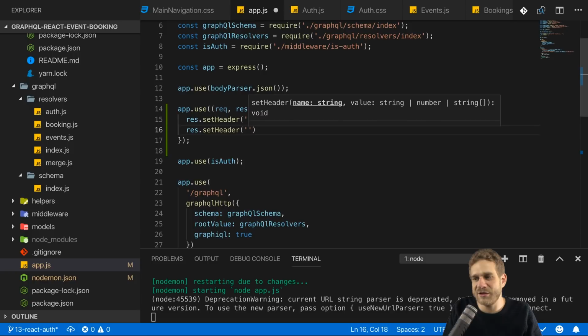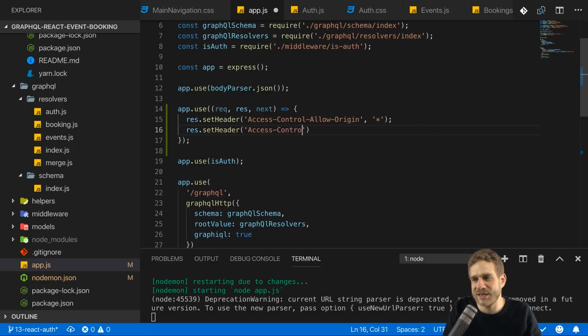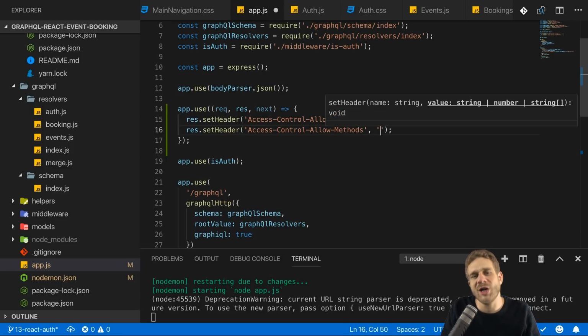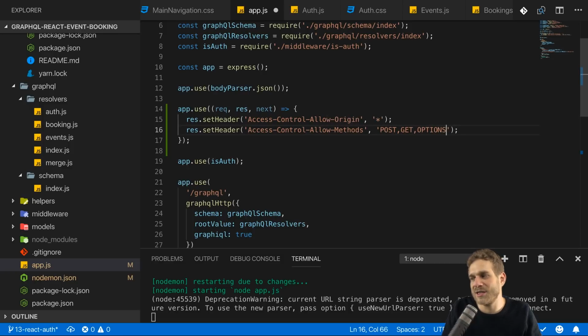Now, this is not enough. We need to set another header too, which is Access-Control-Allow-Methods, because we're granting access basically to every client location, every client domain. But now I want to control which kind of requests can be sent. And there I want to allow POST and GET requests and OPTIONS, because it turns out the browser will also automatically send an OPTIONS request before it sends a POST request. And that's a default behavior of the browser, where it basically looks whether the POST request it is about to send is allowed by the server. And therefore, it sends this OPTIONS request first automatically.